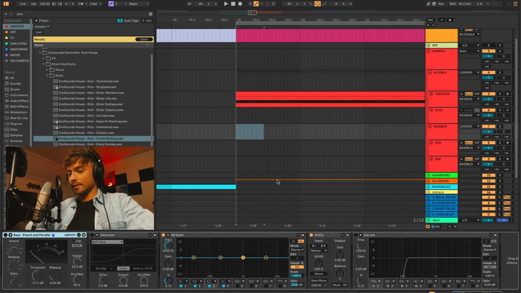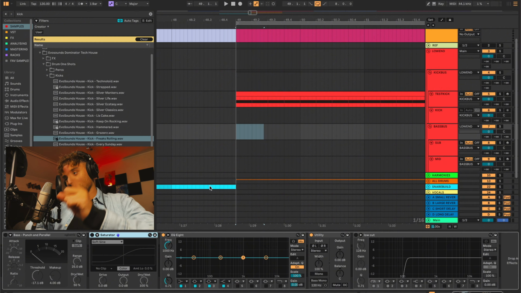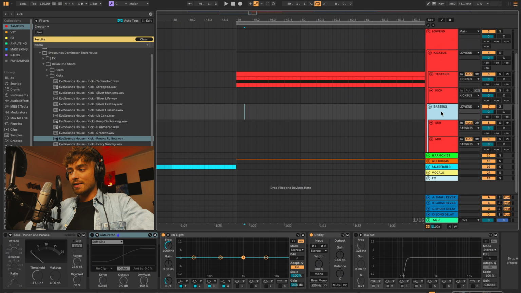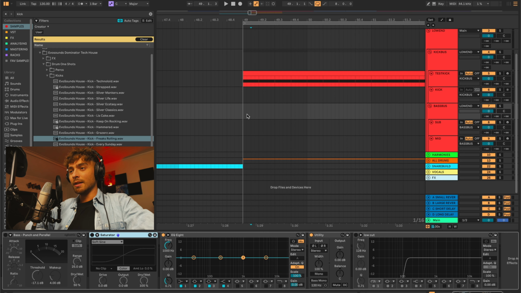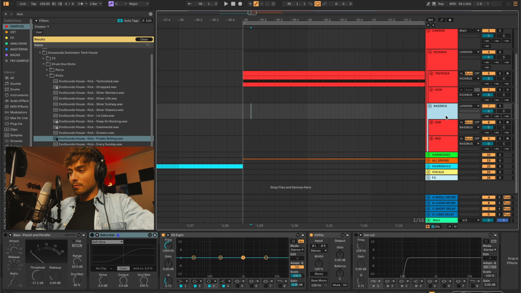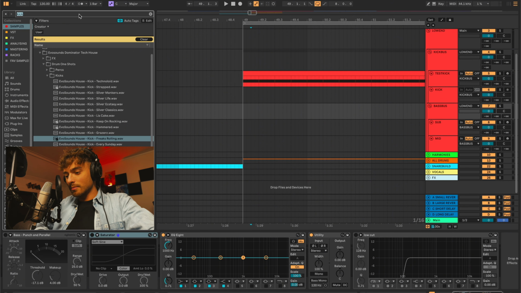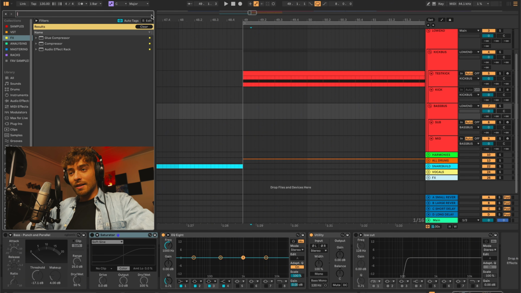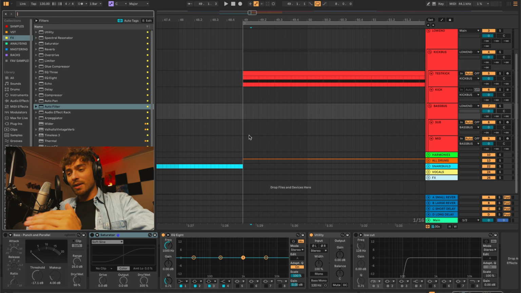On here I also have the same EQ and utility as the kick bus, but on here I also have some compression and saturation, not activated yet, but it's there to quick access on the bass bus, as if I put in a sub and a mid and I want to glue them a bit together, it's already there. I don't need to go to my search bar and search for compression, it's just already there and ready to use.